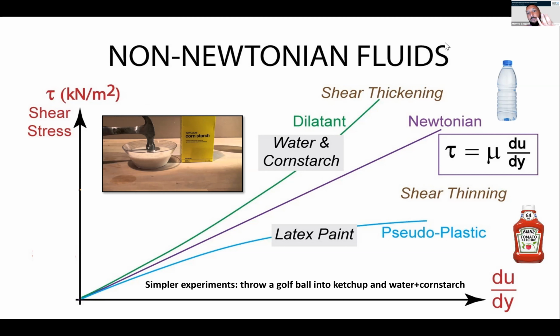So if you put, for example, the ball in ketchup, static, the ball will not go down because ketchup is quite viscous. And on the contrary, in cornstarch plus water, it will just fall down. But now if you throw it very hard, in the ketchup, it will go just down completely, while in the cornstarch plus water it will just stay there or basically bump out. So these are the two different behaviors. So these are real things.